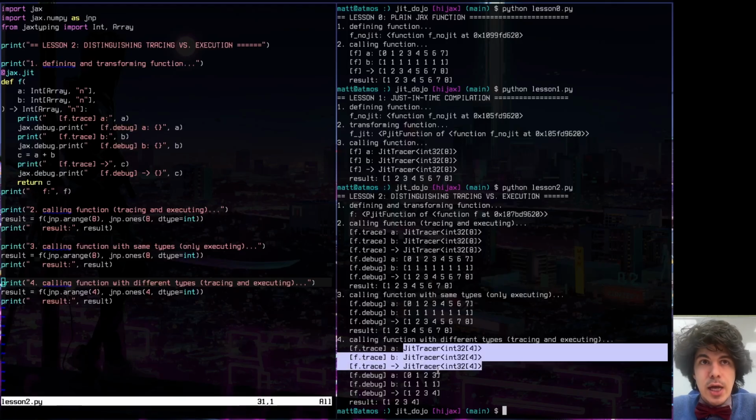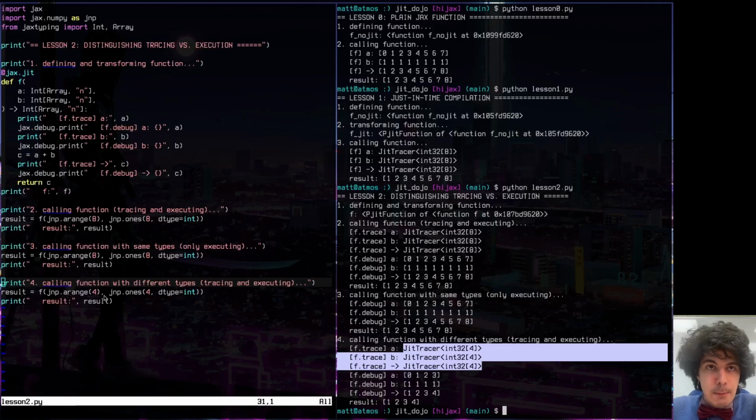So it must be that JAX, this wrapped JIT function, knows when it needs to trace and when it's already traced for this combination of dtypes and shapes. And that is using a tool called a compilation cache. And so this cache is keyed by the dtypes and the shapes of all of the inputs. And we're going to see more about this in future lectures about how we can take advantage of this. But it's important to know for now that we want to JIT things that we're going to be calling multiple times with the same shapes and dtypes.